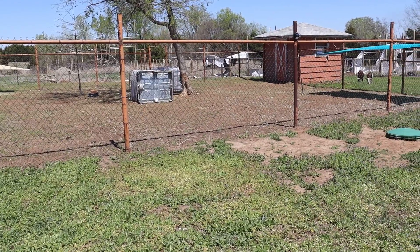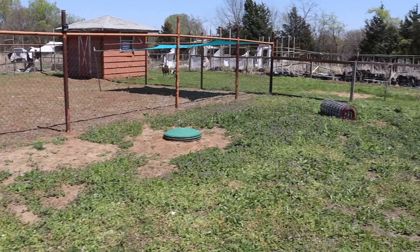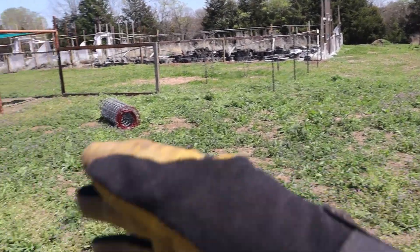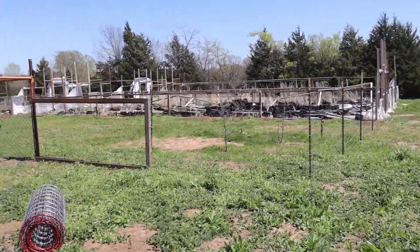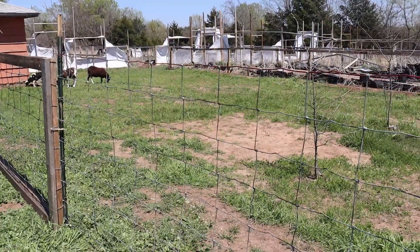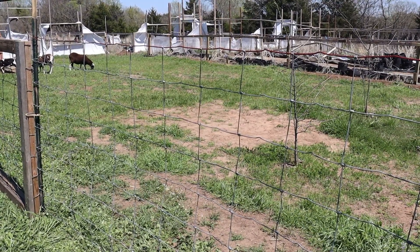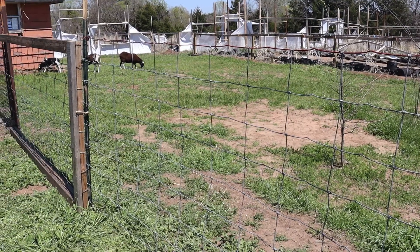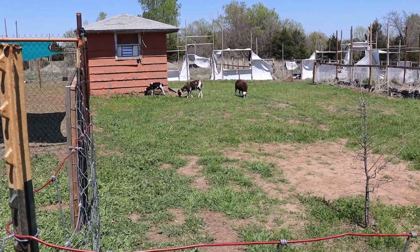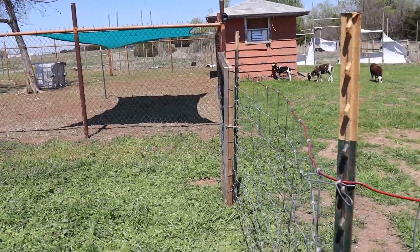I'm going to build a barn for them pretty soon. They've got those liquid containers but they don't really use them. I was eventually going to bring that fence over this way so they can get all in here, but once they mow down all this pasture we just gave them, I'm thinking I could just open up that fence and they won't be as skittish. Hopefully they'll stick around and go back in the evening like they have been. So they're happy, they've got more to graze on. While they're grazing out here, the grass in their corral is starting to grow back, so hopefully this will keep them busy for a while.